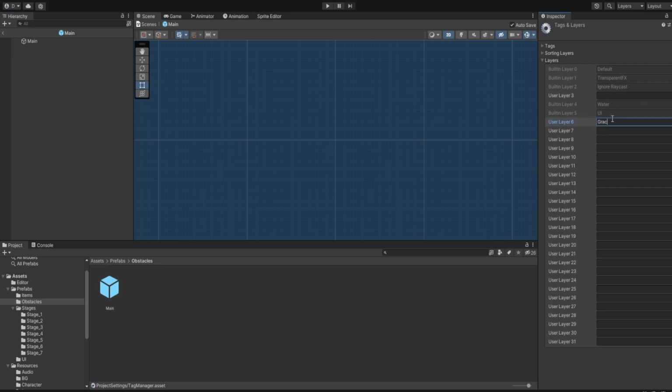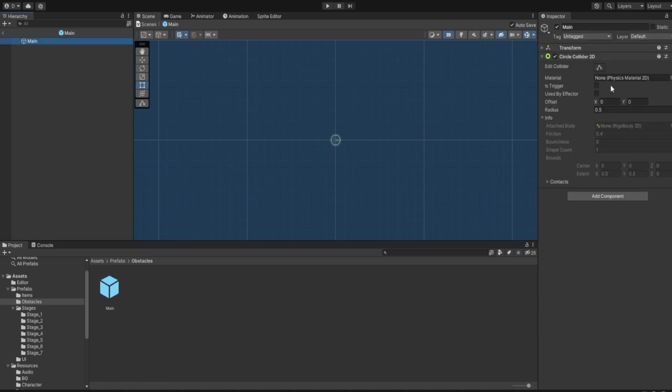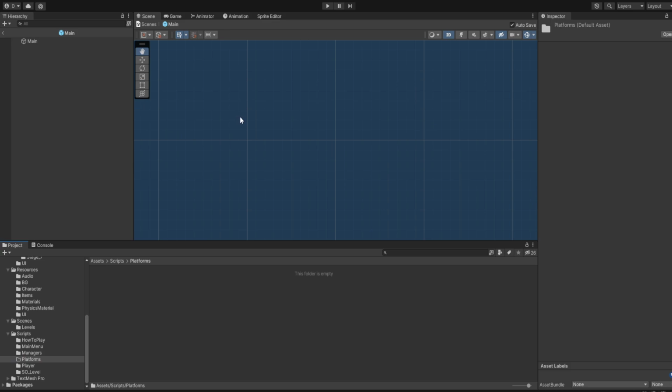One is going to be for the gravity and the second one is going to be for the ground. Now let's add the normal material, and nah, it's going to be no material and it's going to be set to trigger, and we are going to create a couple of scripts.